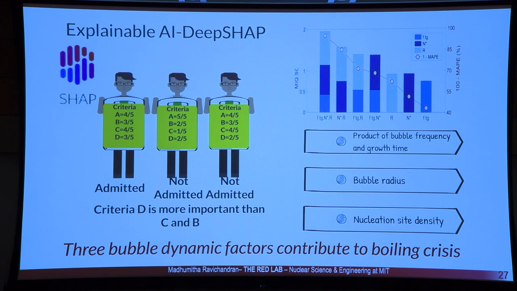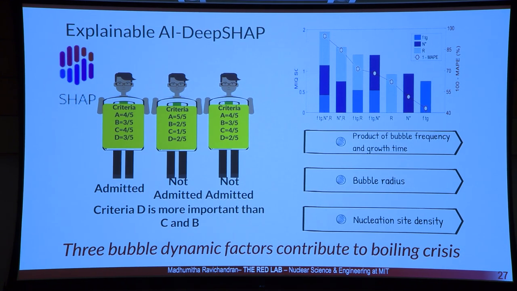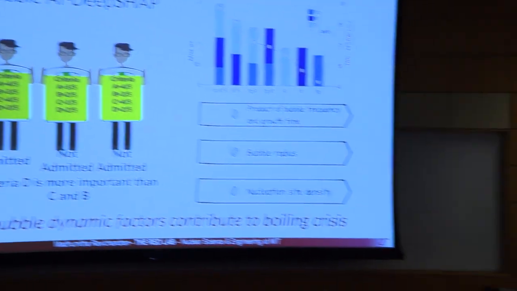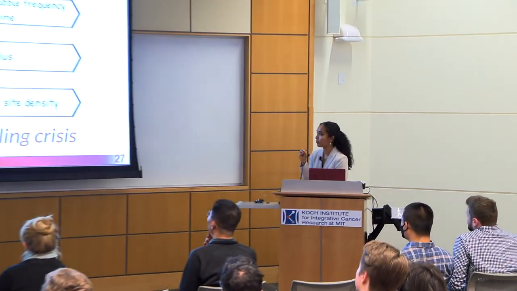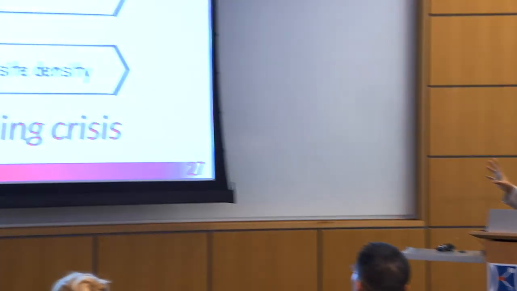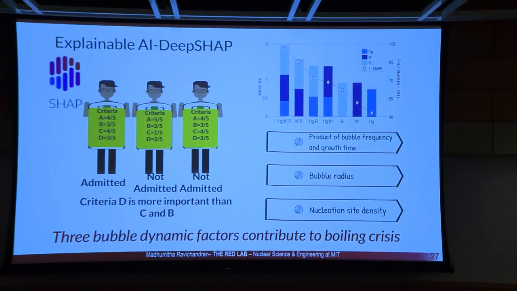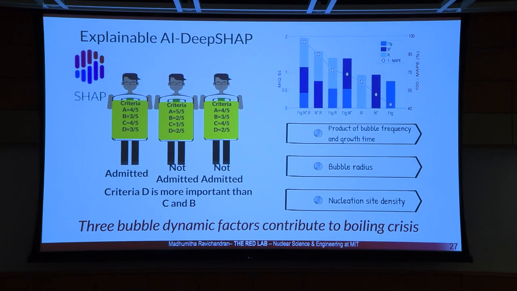Let's backtrack and look at what compelling factors or features that student possessed that the others didn't. And now we might be able to narrow down what compelling factor drove a student to get admitted while the others didn't. And let's translate the same idea into the deep networks that we are training to determine the boiling crisis. We did exactly that, but for deep networks, it's a multidimensional problem, and it's not as straightforward as college admissions, so to speak.